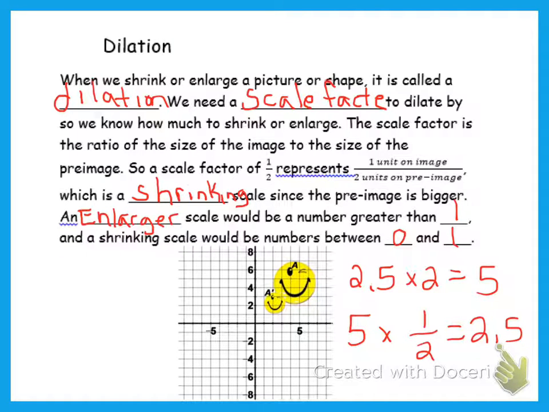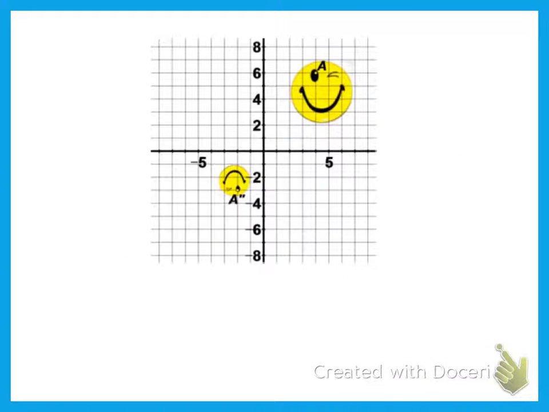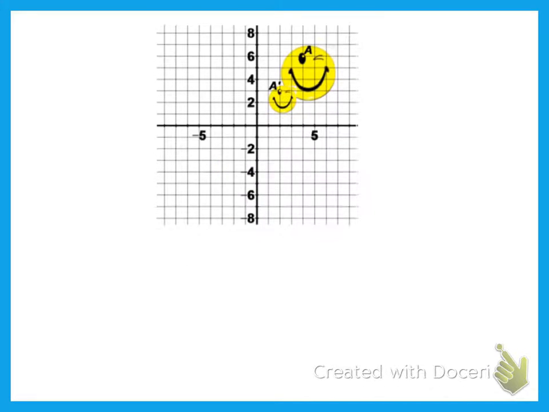That's how dilations work. So now when we're looking at combining transformations, we have our original picture A, and I want to get A prime down here. So how am I going to do that? Well, you're going to end up combining your transformations. So what you're going to do right here, this is where you start. You could put this in the box below the grid.